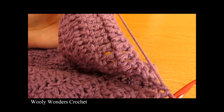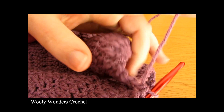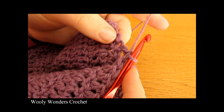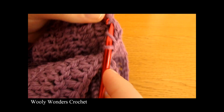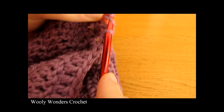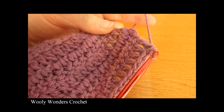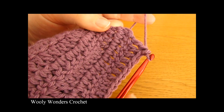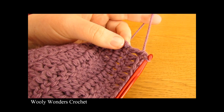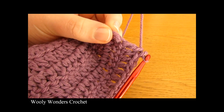So for this half of the front, you just want to work 1 double crochet into the rest of the stitches along. So we have done 1 double crochet here. So we're going to go all the way along and do 1 double crochet into each stitch. So the rest of the stitches. So I'm just coming to the end of the round. So I have done 1 double crochet into each of these stitches, and then I have one last stitch to go into at the end.